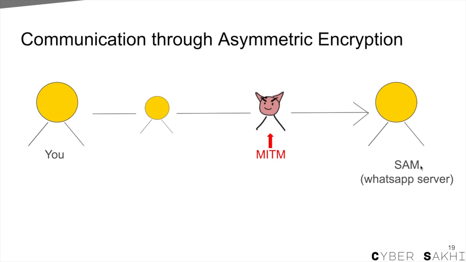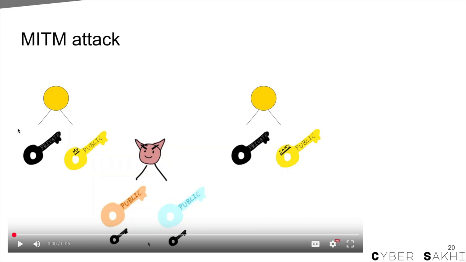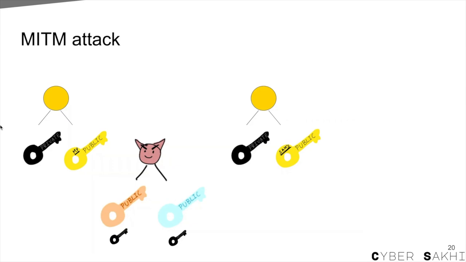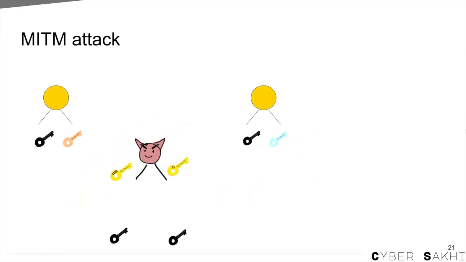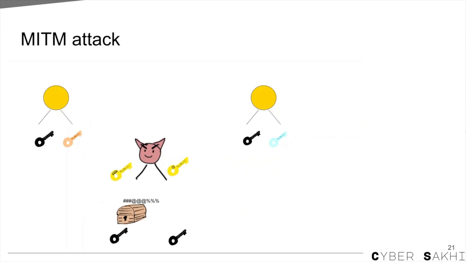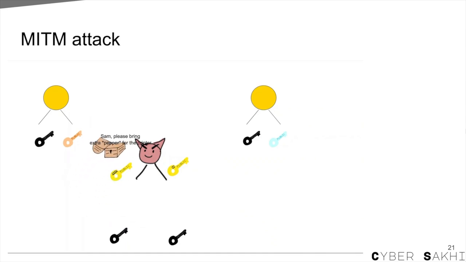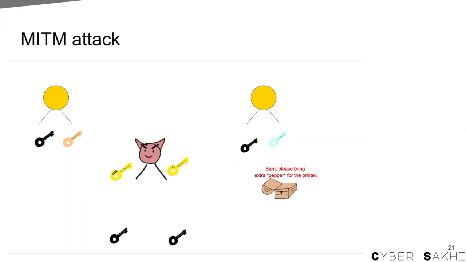In our example, Joker represents that bad server along the way, and Sam represents WhatsApp.com. So here's the real attack. While you and Sam were exchanging public keys, Joker — through which all conversations were passing — kept your public key to himself, gave a fake public key to Sam telling him it's your public key, and vice versa. Now whatever messages you send to Sam, Joker decrypts them with his own private key, because you encrypted those messages with what you thought was Sam's public key but was actually Joker's. He reads the messages, maybe even changes them, then locks them with Sam's real public key. Sam opens the message with his private key. Neither of you notices — it's a classic man in the middle attack.